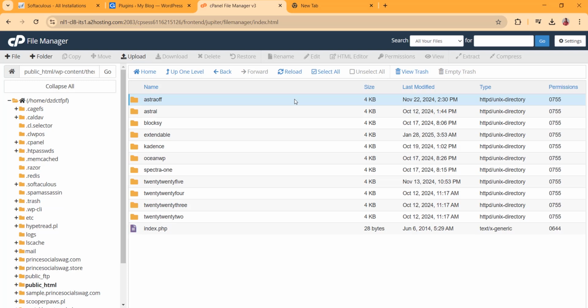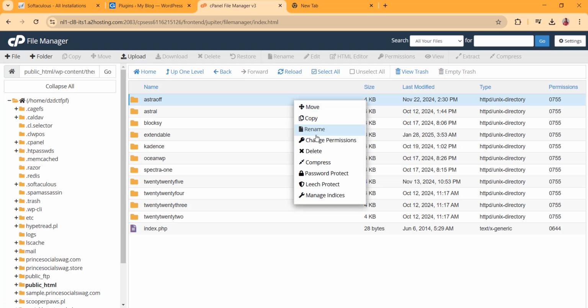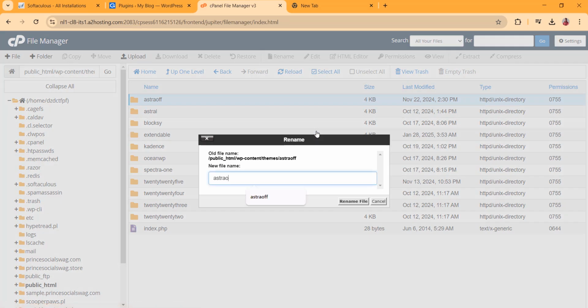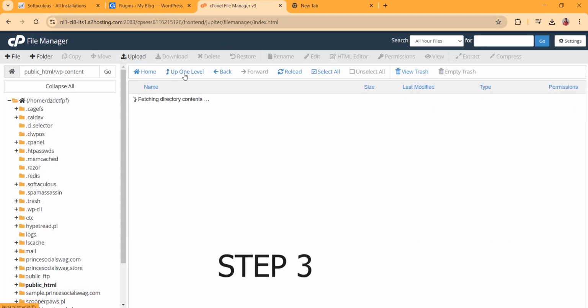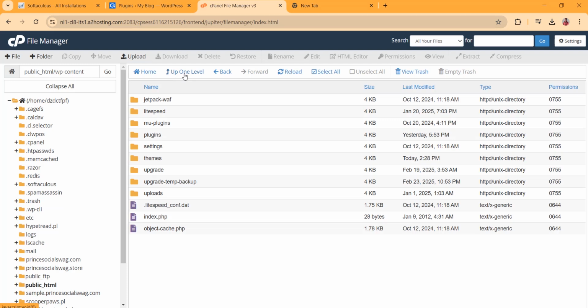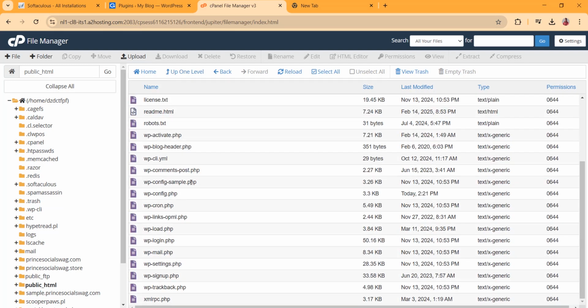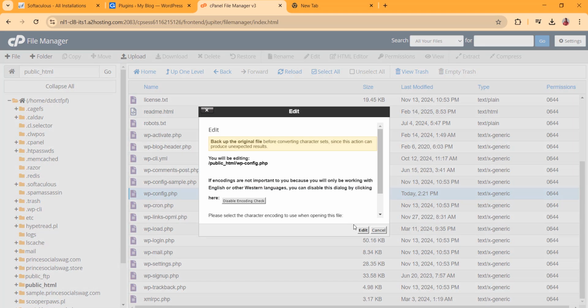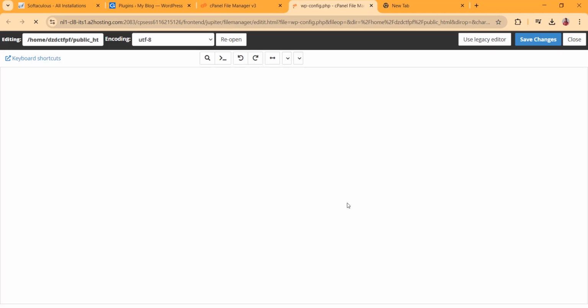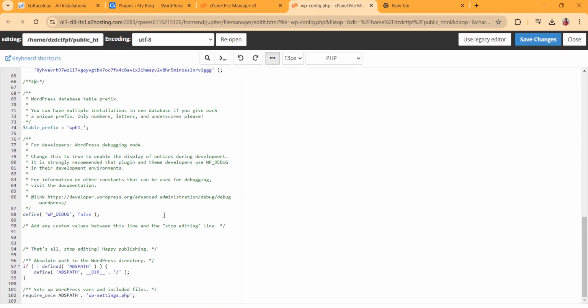So if this has not fixed the problem, you have to rename this again to enable it, and then you have to go back by clicking up one level, again up one level, and from here we are just going to search a file called wp-config.php. So right click on it and click edit again, and scroll down at the bottom.